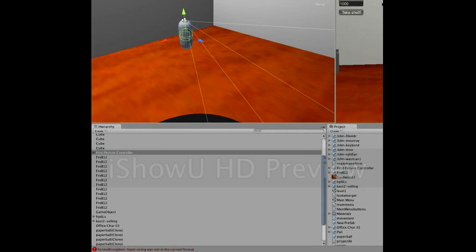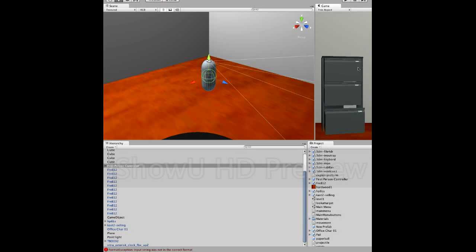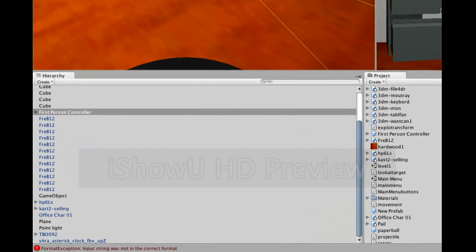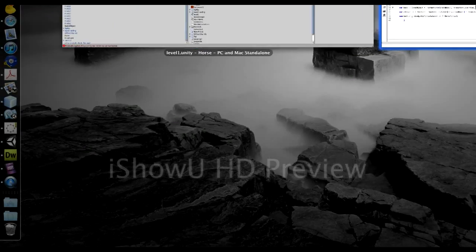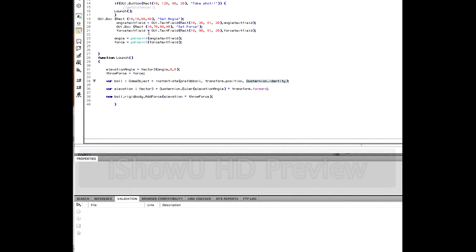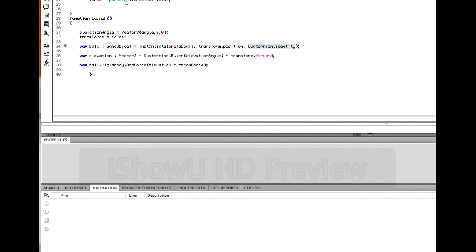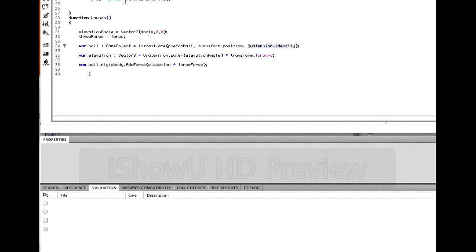Let's actually get into it and show you the code. That's what's most important, and I'm pretty sure that's why you're watching the video. So let's step through this. I already have it pulled up here. This is the code for this. It's very simple. There's a couple of GUI elements in this code. If you don't know how to do that, there are a lot of tutorials online about it, and the Unity website actually steps through this better than I probably could. I'll probably still do a tutorial on it, but it's pretty straightforward.